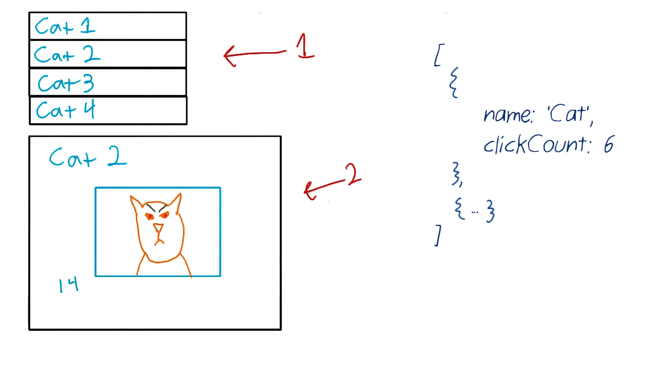The list renders a list of cats. When does this re-render? Well, right now, it only renders one time at the start of the application. This other part renders cat details, and it gets re-rendered every single time you click on the cat.